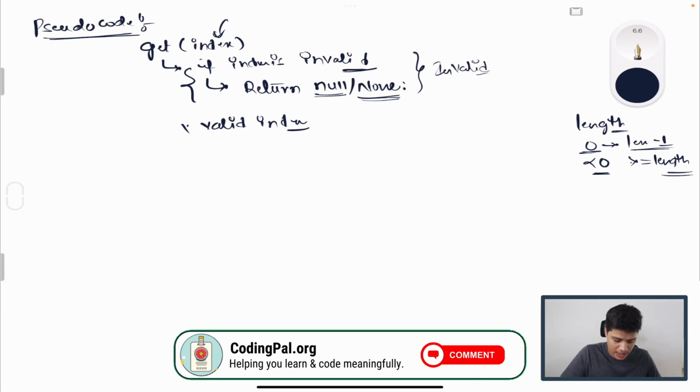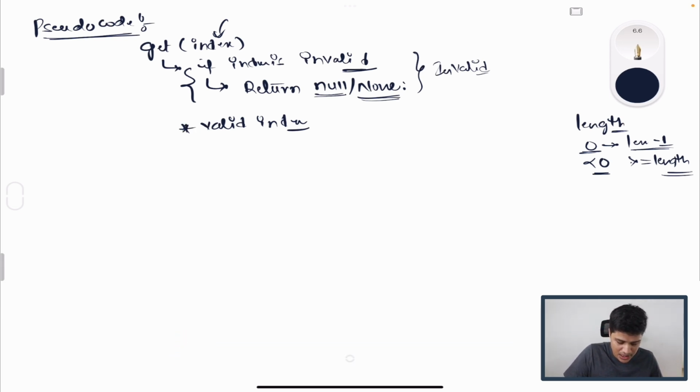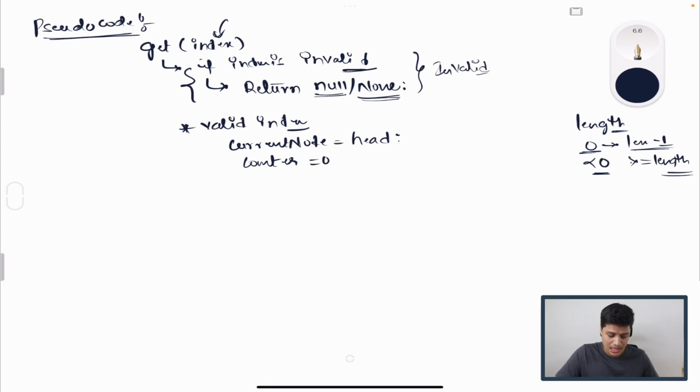Now here what we have to do is, I will simply define a variable called current node, and I have access to the head node, right? I will simply assign head node to it. Similarly, I will define one variable like counter and I will initialize it with 0, because right now the node that I'm processing is the very first node, right?